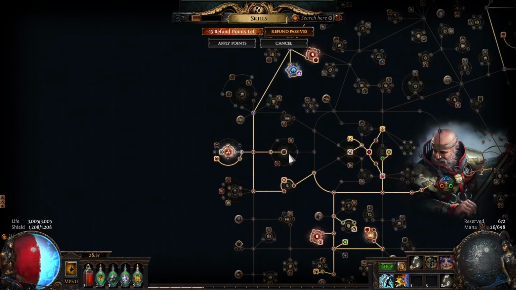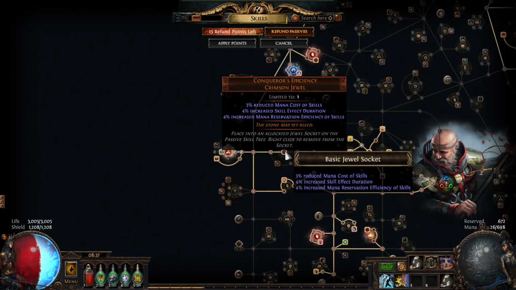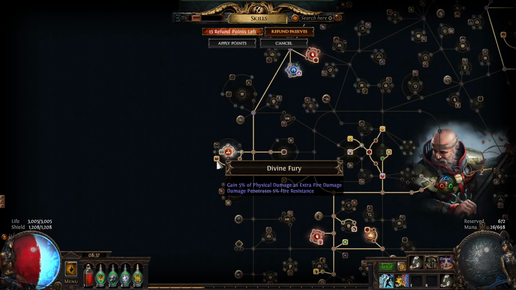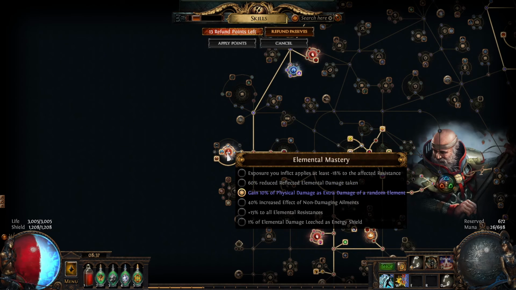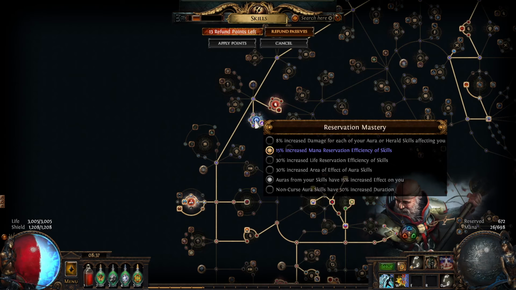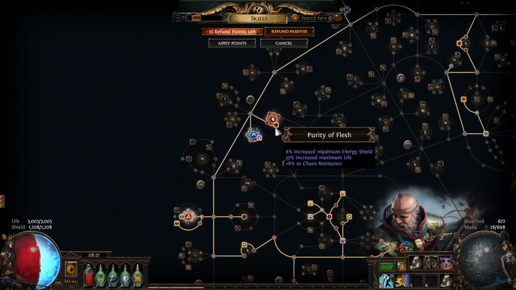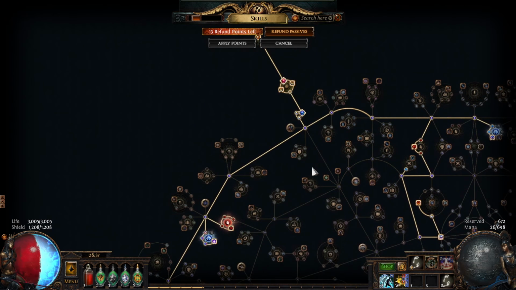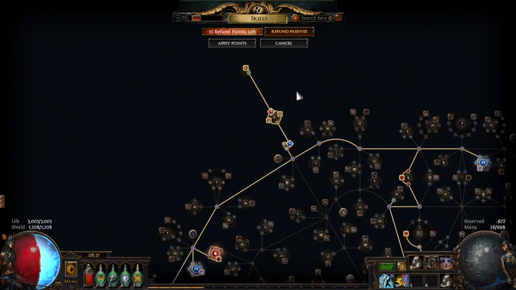Up here we've got our conqueror's efficiency from the quest, and then we've come around here to take divine judgment and divine fury with gain 10% fizz damage as extra damage of a random element. We've also come up here for sovereignty and the mana res. We've taken purity of flesh full node with regenerate 2% of life while moving. We've got our medium and small cluster.